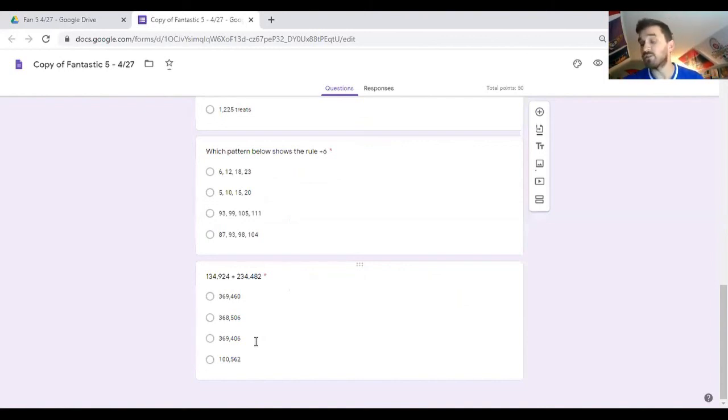Something I really tried to do on this week's Fan 5. If you look at the answer choices, look at A and look at C. They look very similar. I've done that on a couple questions throughout the week. So if you're somebody who's just going to go kind of quick and click, click, click, you're going to make a mistake even though you did the right math. But at the end of the year on the EOG, if you do all the right work and you bubble the wrong answer, it's still wrong. So just know that I'm trying to trick you with some of these answer choices. Make sure you're looking at them very, very carefully.